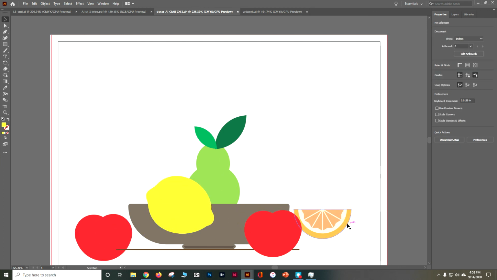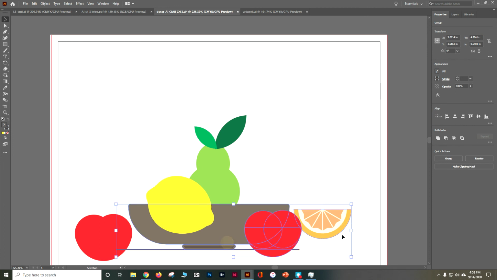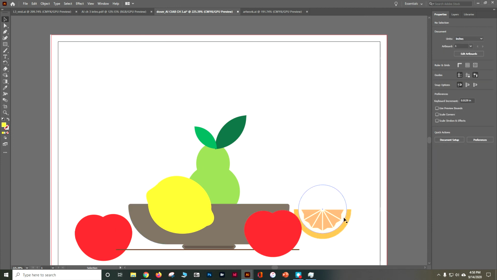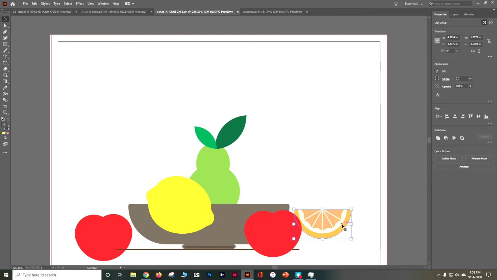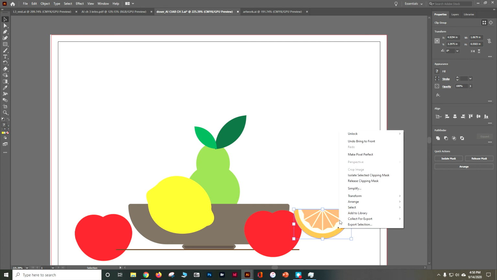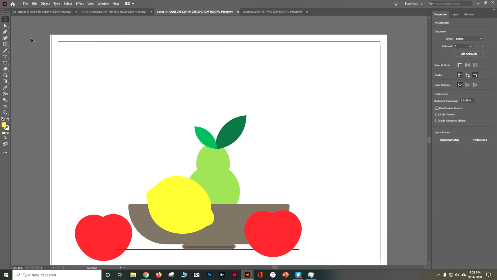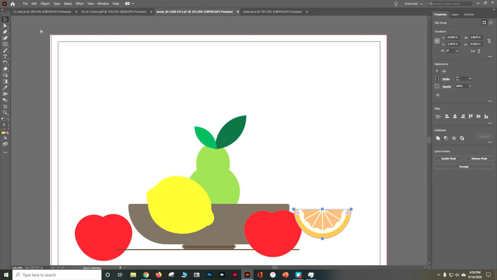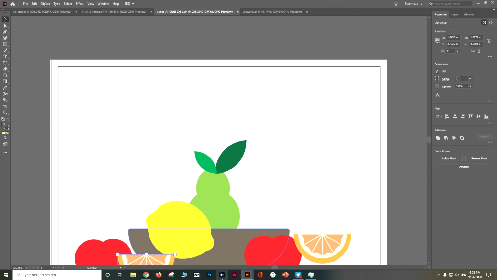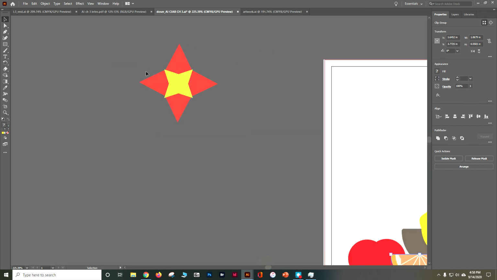Maybe you want to make a second one of these, so let's go Alt and grab a second orange slice. Oh, maybe. Let's do arrange, bring to front. Alright, there we go. And let's do an Alt. Alright, do an edit and copy. Undo. C for copy, V for paste. So now I've got another one. So totally up to you what you're going to do. Don't forget you also have that flower over here on your pasteboard.